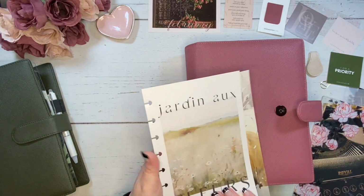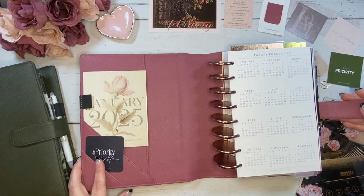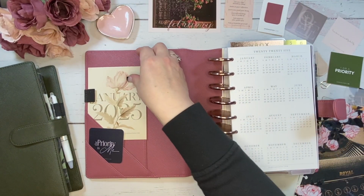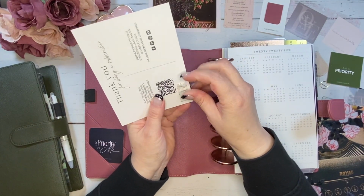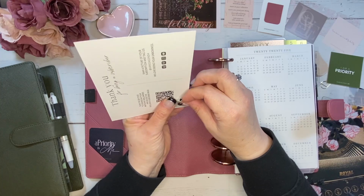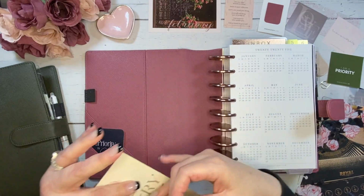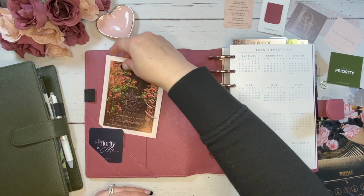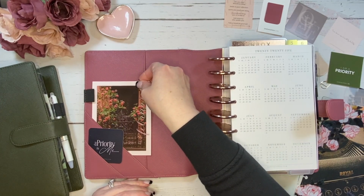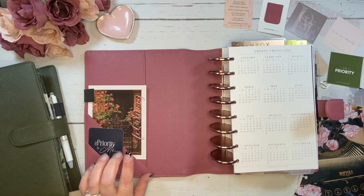Okay, so these are going to move out of here. Let's open this one up. And let's take this out because we're not going to have January anymore. And I did have this little washi tape rolled back on itself to keep it secure on there. It's just one of the things that I like to do, which I will probably do for this card. Probably bring that in here. That's pretty, but I might switch that out.